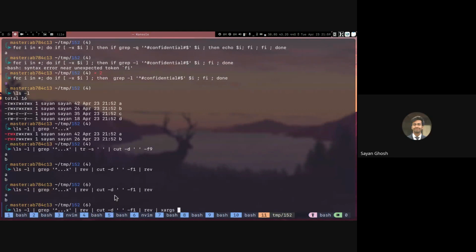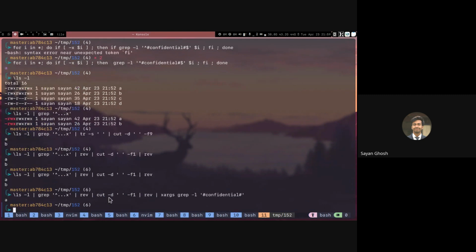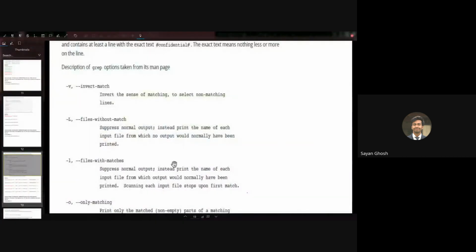So I can use xargs and ask it to run the command grep with the argument -l and the first parameter, which is confidential. This will run grep -l confidential, and then it will give it the arguments A and B. And then grep will just print A because only A has that. So this is also one way to do that. Now let's see what the options given here are.